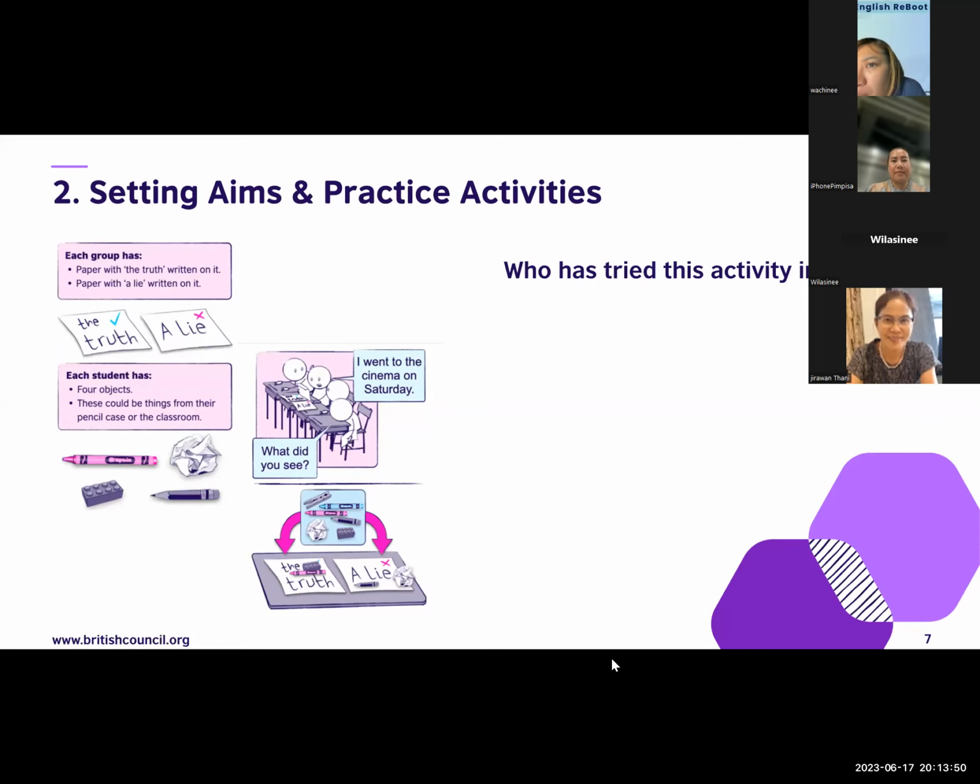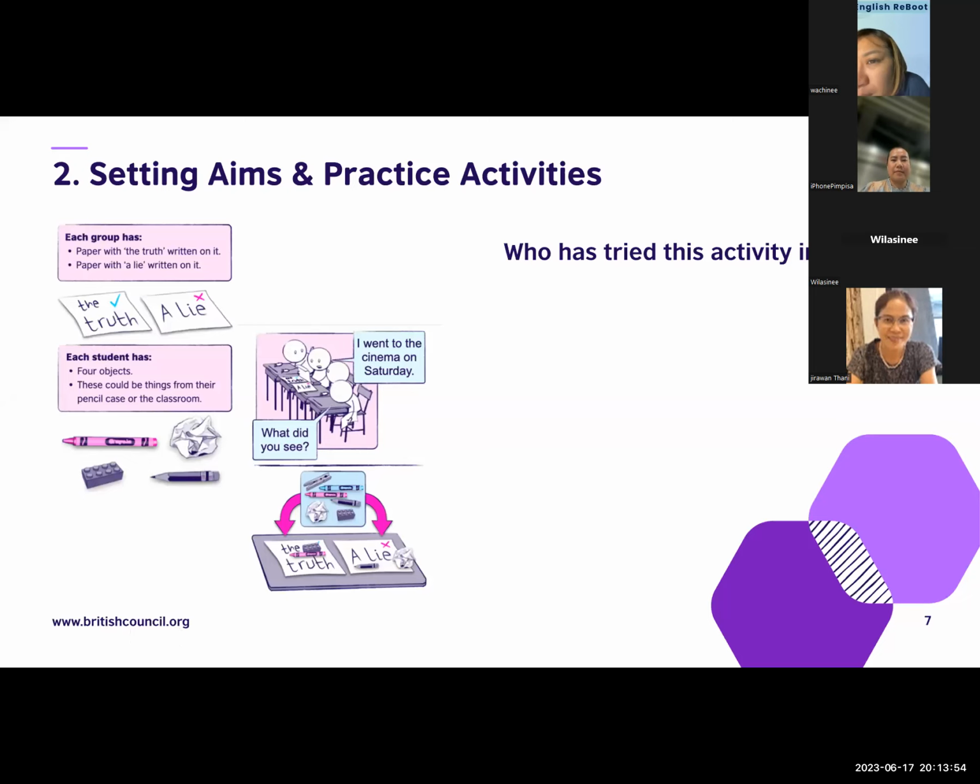And until I say finish, they still keep going, asking and trying. It will be like a game, but actually they haven't realized that they are learning speaking and listening. So this will be quite a game, but it is an activity that can motivate learners to participate, even if they are weak or good at English speaking and listening.